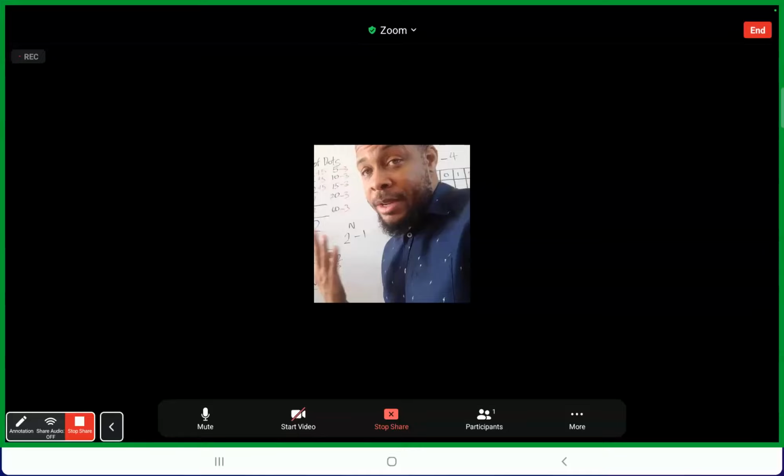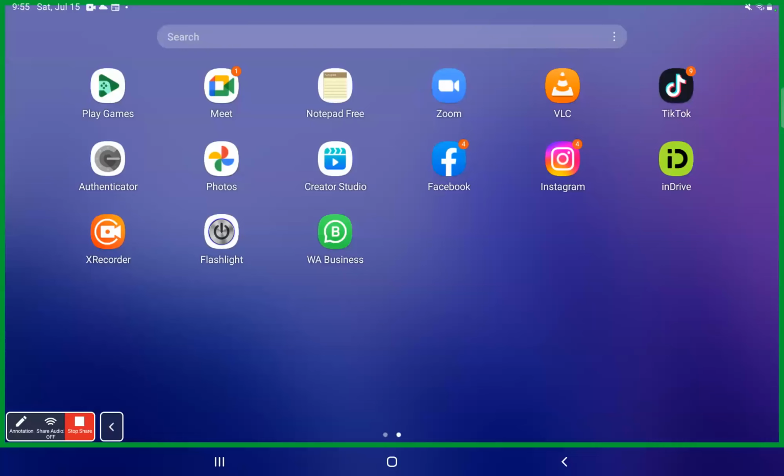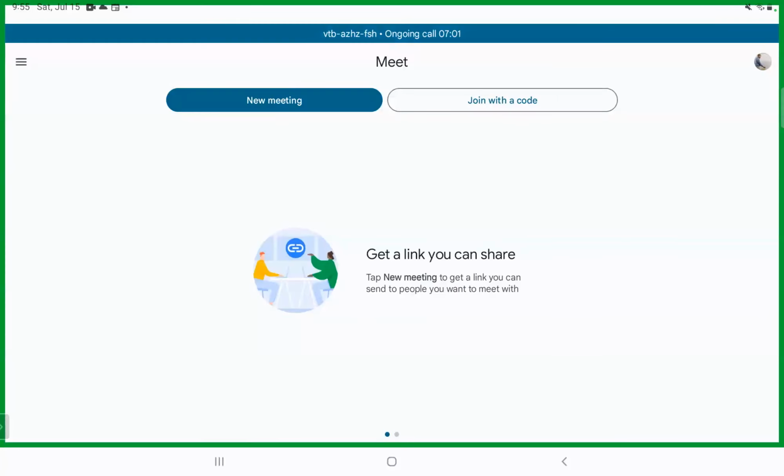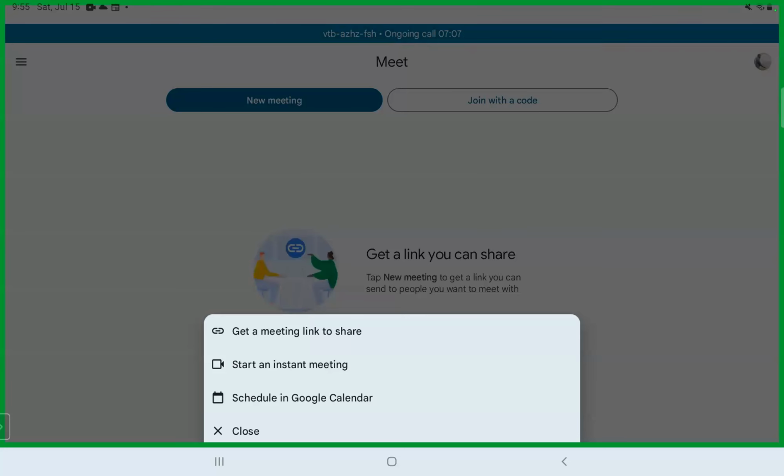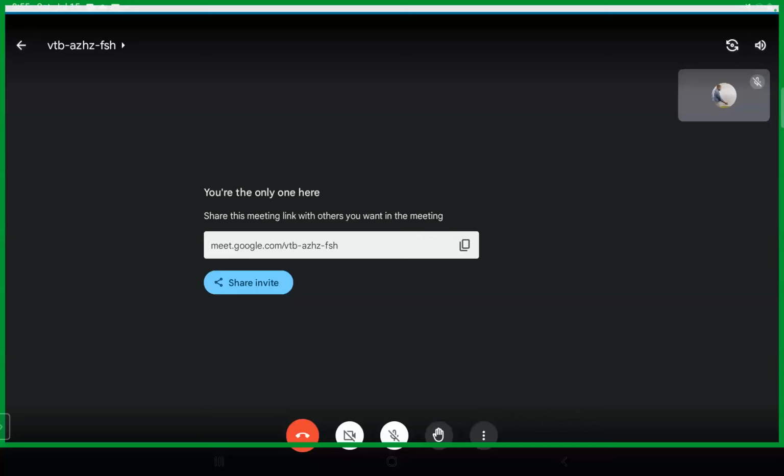One more time. This is the option you would see when you hit share screen on Google Meet. So you're going to say start recording or casting with Google Meet. Google Meet will have access to and so on. So you click start now, right? So the first thing you are going to do, you're going to tap Google Meet right here. Obviously I'm in an ongoing meeting, but you select new and you click start instant meeting and it will take you in here, right?